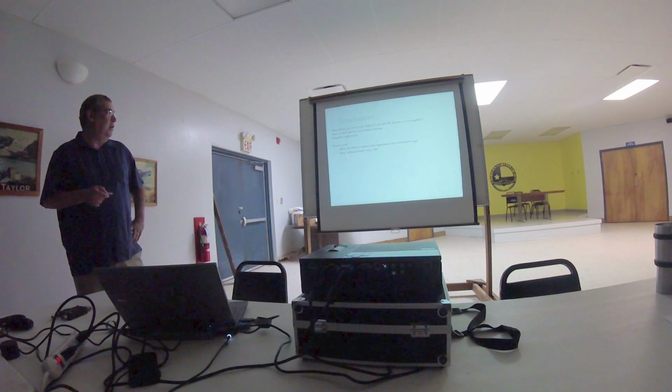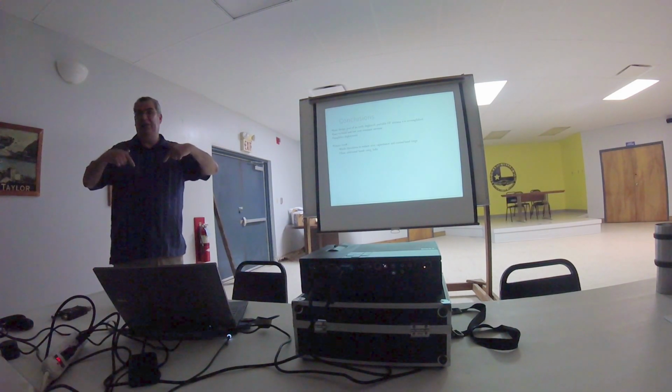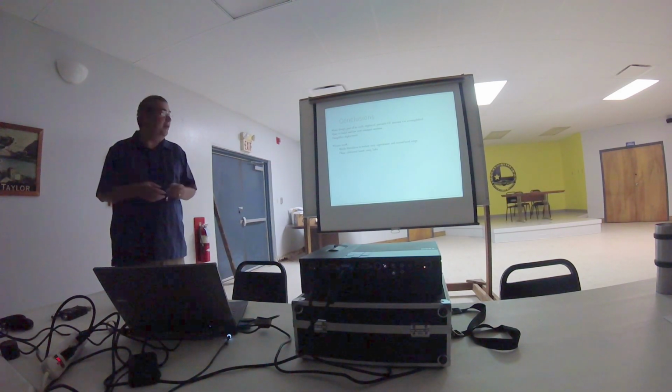There is some future work I want to do. I want to get these links set up. I do want to redo the matchbox to reduce the stray capacitance. I think I've got a little bit too much stray capacitance in my wiring, which has reduced my tuning range. So I really want to get 40 meters working on this thing. So that's one of the things I'm doing.